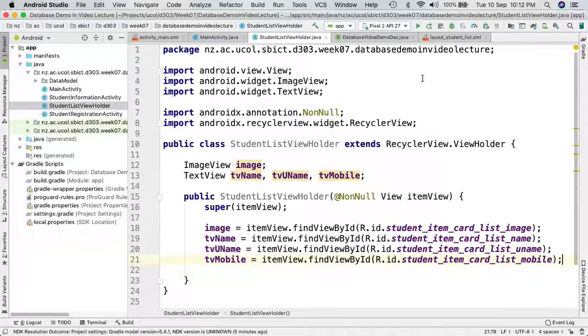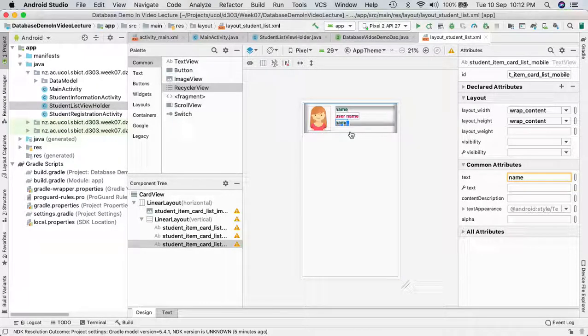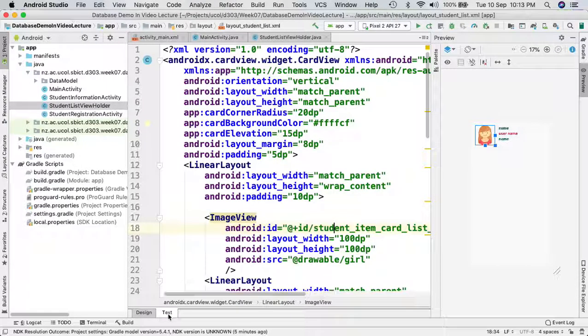The one other thing that I want to access here is, because we want to perform some specific data action. When we click on that card view, we want to perform some specific action.